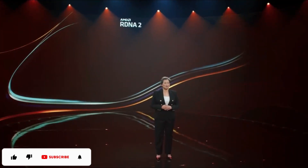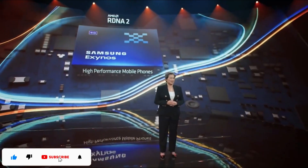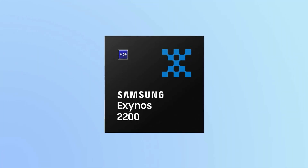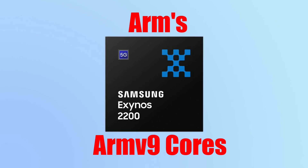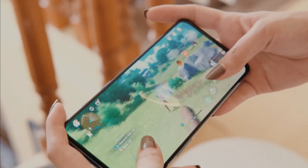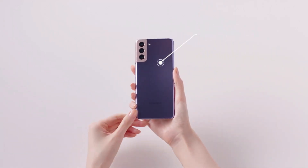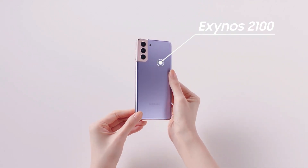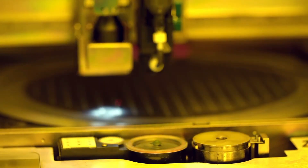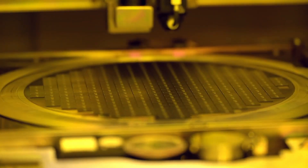Those reports now appear to have been greatly exaggerated. Samsung has unveiled the SoC, which is based on ARM's latest ARMv9 cores, which are faster and more power-efficient than the design used in the preceding Exynos 2100. The chip also benefits from the considerably more sophisticated 4nm manufacturing technology and provides twice the NPU performance.